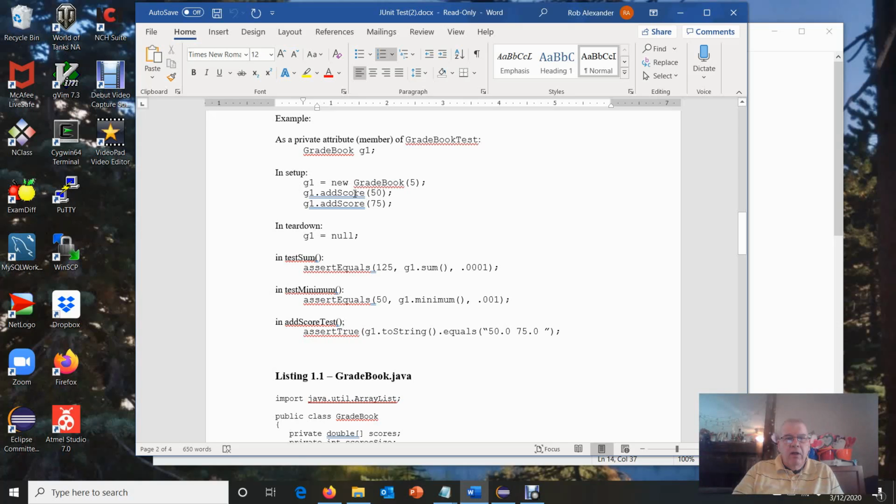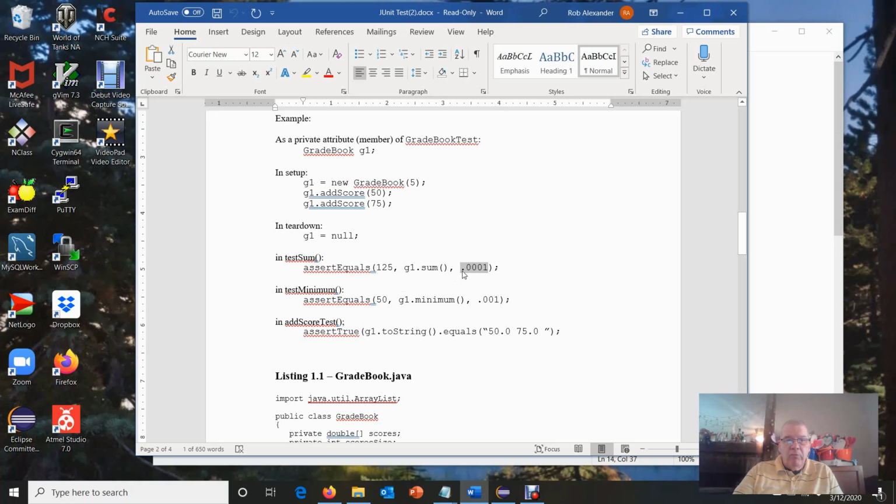Create a gradebook, you add a score, and then in tearDown you would say that this gradebook is null. In testSum, you calculate the sum. In this case, 50 plus 75, of course, is 125. The third argument in assertEquals is the precision that you want, because if these are doubles, they could be 124.99999 in memory.